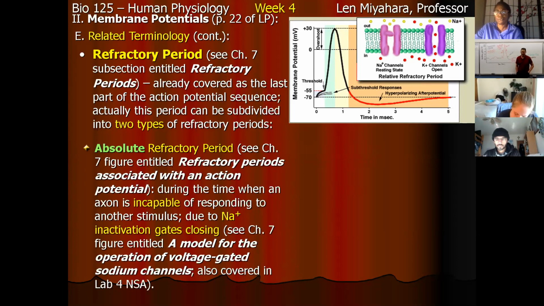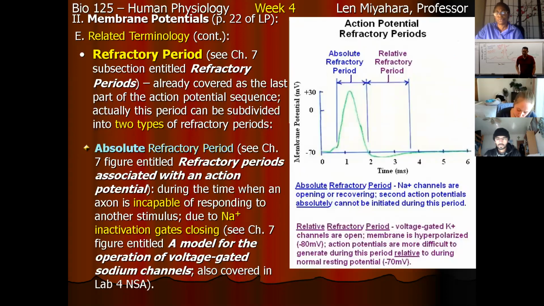Sodium inactivation gates are closed. They are incapable, no matter how strong the stimulus, of responding during the spike. So that is during the spike itself. Doesn't matter what stimulus is coming in, it cannot respond. Okay? During the spike itself, look at that graph here and look at the whiteboard in the thumbnail. Does that ring a bell? During the spike itself, this neuron can't respond. Absolute refractory period. Because the sodium inactivation gates are closed.